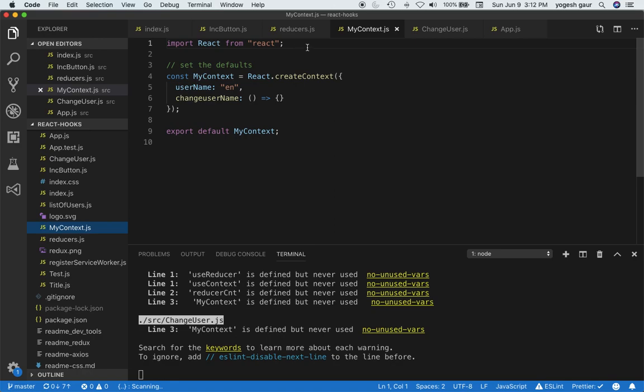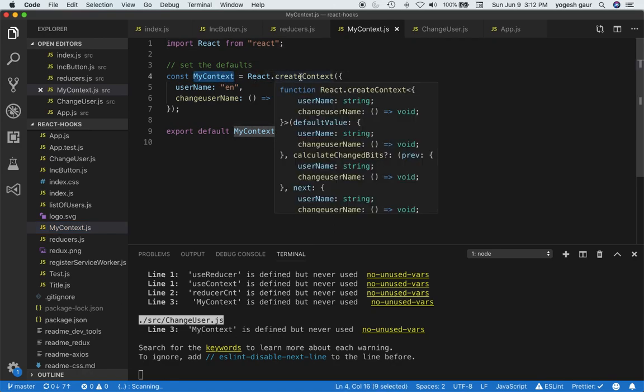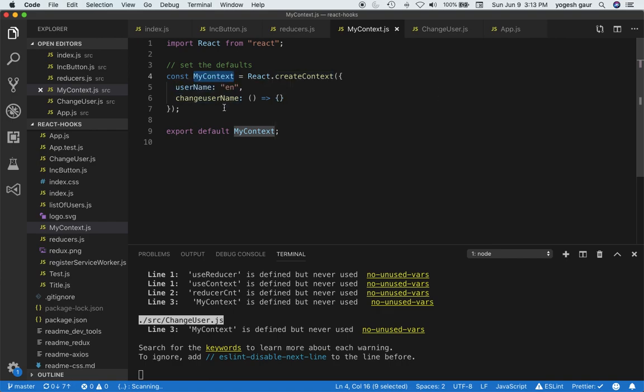We set my context equal to React.createContext, and we are going to specify some initial value for it. The username is just going to be, say, dummy, and we are going to provide a changeUsername method or function, and this is just a signature. It's not really used, but that gives us the shape of the context. We'll have username and changeUsername in the context itself.